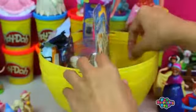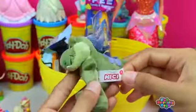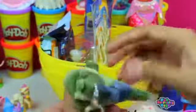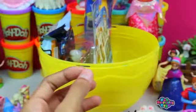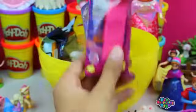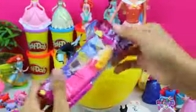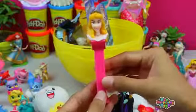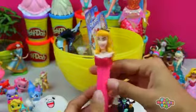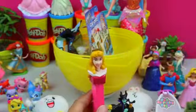What else do we have? A dinosaur? A cute looking one. Check him out. He's a keychain fella, so you can take him anywhere, everywhere, wherever you go. And he's fluffy, so you'll always be surrounded by love. Pez, more sugar! Give it to me, Sleeping Beauty! Feed me! You're sleeping, so you don't need it. Huh, that makes sense. She's beautiful, no doubt about that, but I want your medicine. Yum, yum, yum.